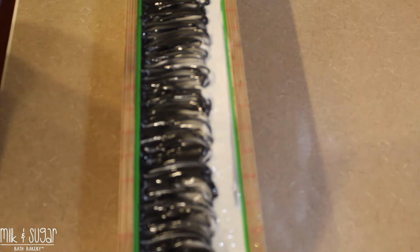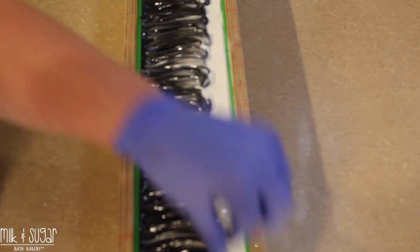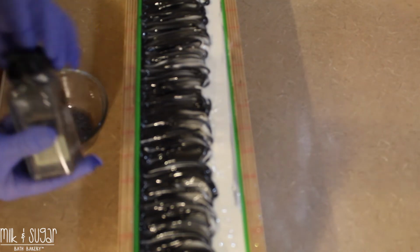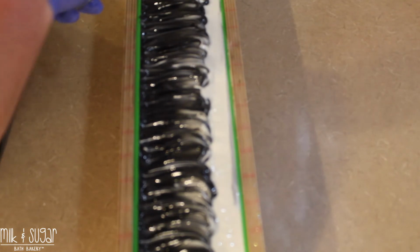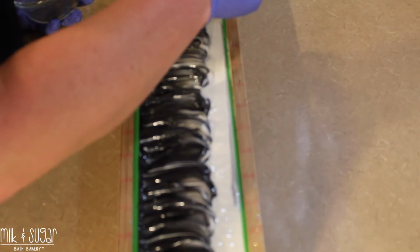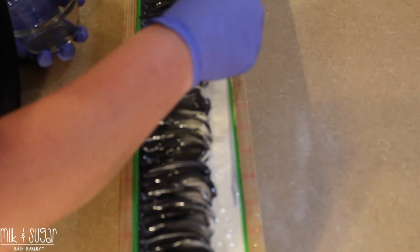I want to add just a tiny bit of poppy seeds over on the white side. I don't necessarily want to sprinkle them on directly out of the container, because I don't think they'll go where I want them to go. So I'm just going to pinch them and sprinkle them on with my fingers. That's nice.